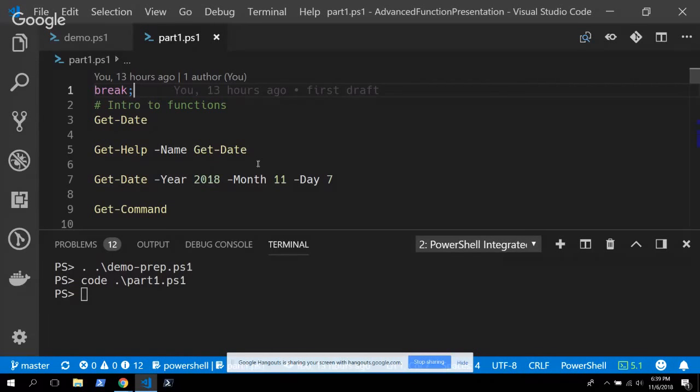Okay, so functions. Let's go back to the basics. You've probably been using cmdlets and functions already. In a way, Get-Date is basically a function that somebody else wrote, and as we run it, we get output.